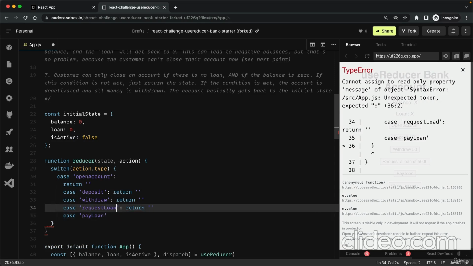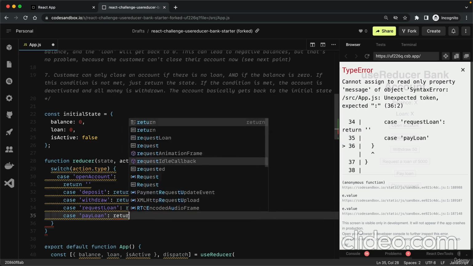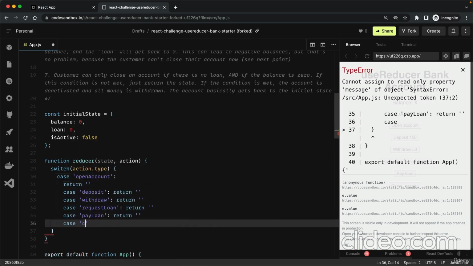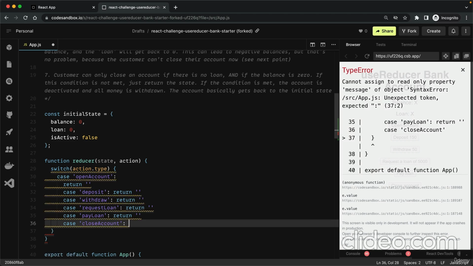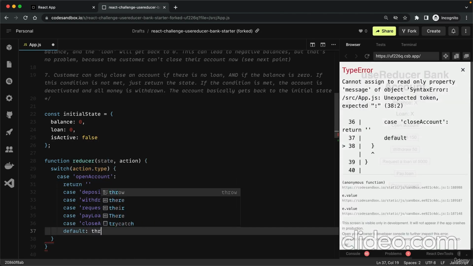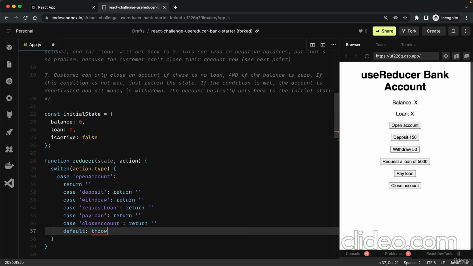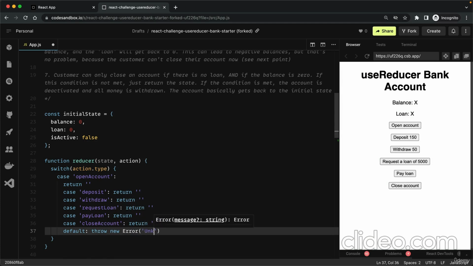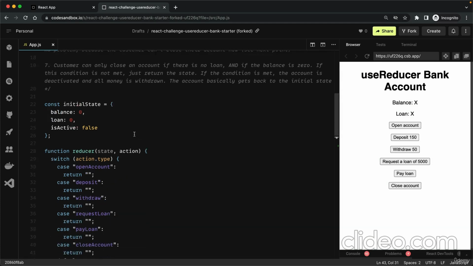So that's not load, but loan. And finally, we also want the ability to close the account. And let's also, as always, add a default case where we just throw a new error like this.